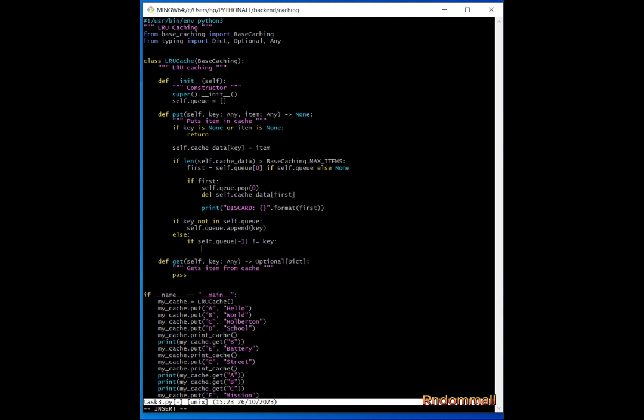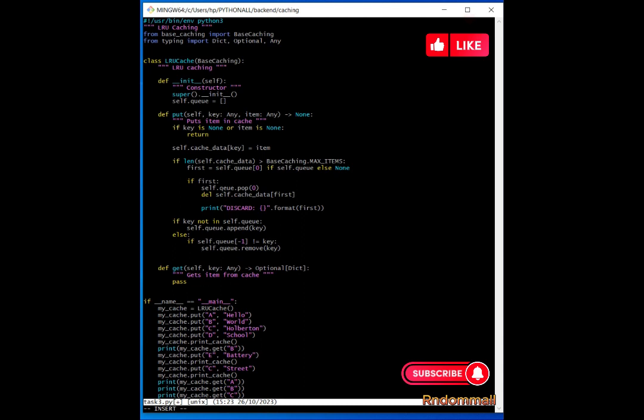But if it's not last in the list, meaning that we have to move it to the end of the queue as the most recently used by removing it from its current index or position. Say self.queue.remove key, and then we move it to the end of the queue as the most recently used.